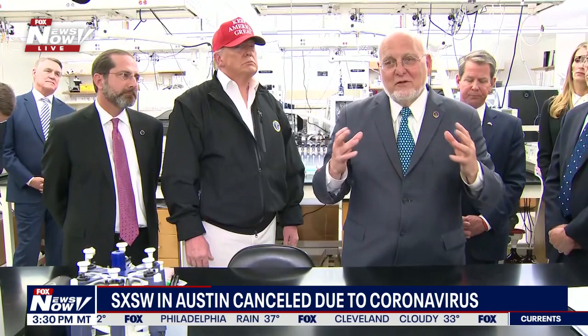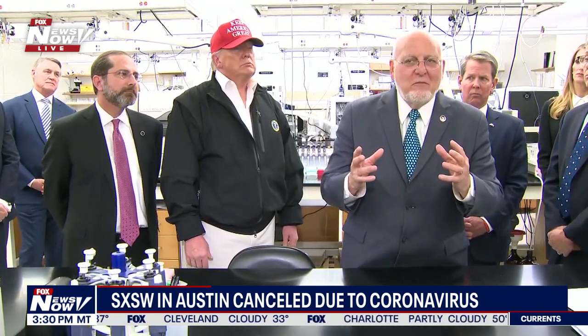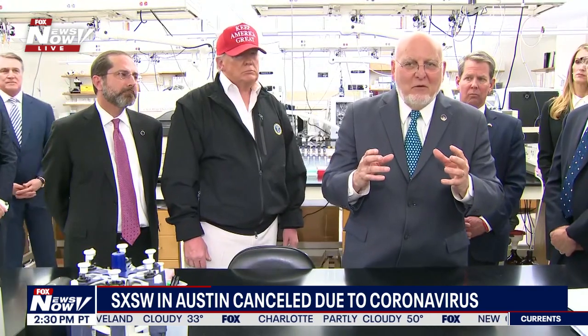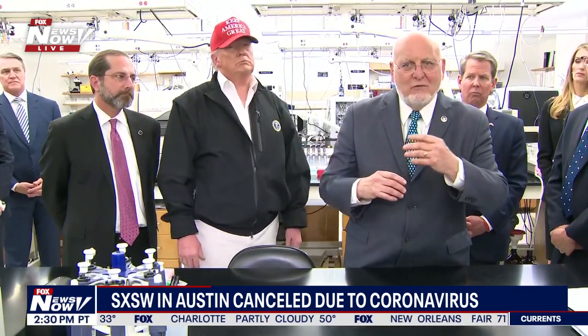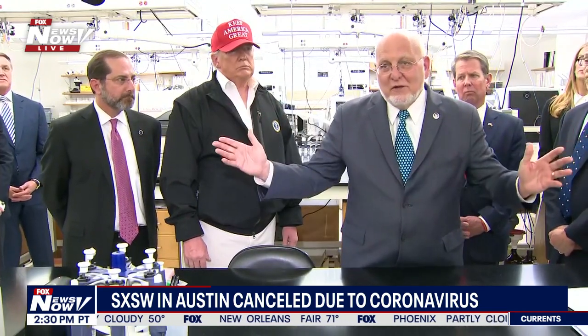Is the strategy shifting from containment to risk mitigation? So right now, you shouldn't think of it as one or the other, all right? And I'm going to say we need to stay committed to containment, and I still believe containment and control is the goal. But that's going to be complemented strategically by what we call mitigation or non-pharmaceutical interventions, like asking churches not to have big gatherings.